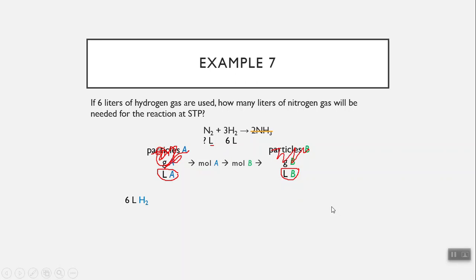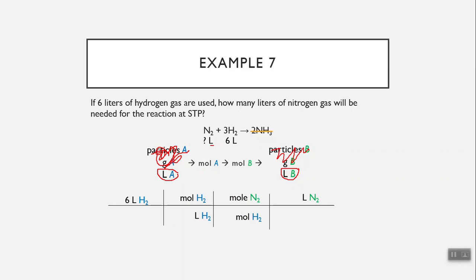So let's start with 6 liters of hydrogen. Draw the arrow, and that's going to point to moles of hydrogen, same substance. Next arrow, moles of where we're trying to go, so moles of nitrogen. And lastly, liters of nitrogen. And we're going to go ahead and replace those arrows with the fence. And let's bring down our units. Okay, so here we have liters of hydrogen, so we're going to bring that down here. Moles of hydrogen, bring that down. Moles of nitrogen, bring that down. And now we can go ahead and put in our numbers, right?